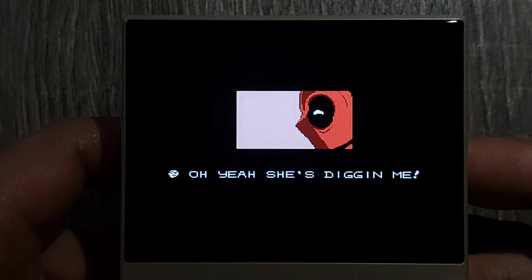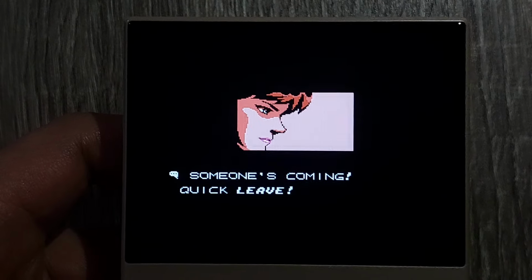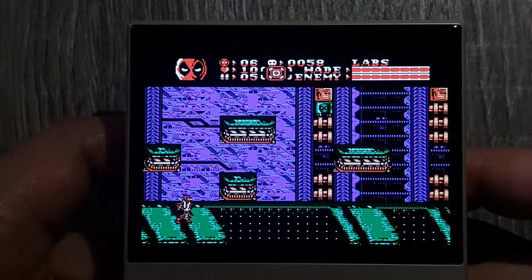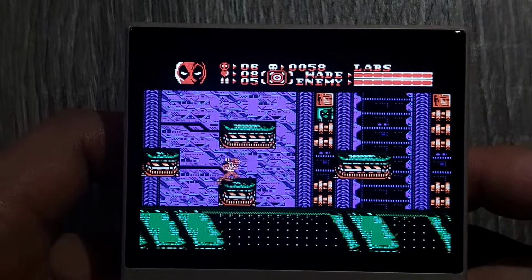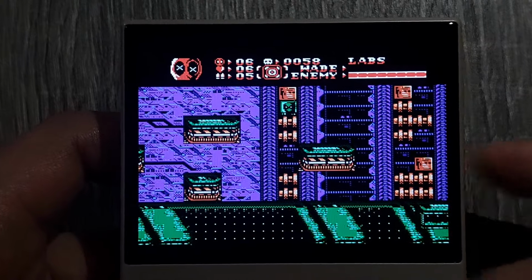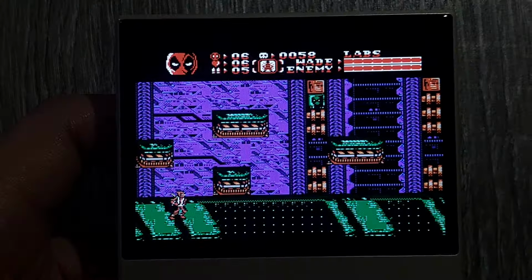Look at that. Now, Ninja Gaiden is very popular, right? I mean, in terms of NES games. Oh, shoot. What the heck? I didn't even know that was a gap.